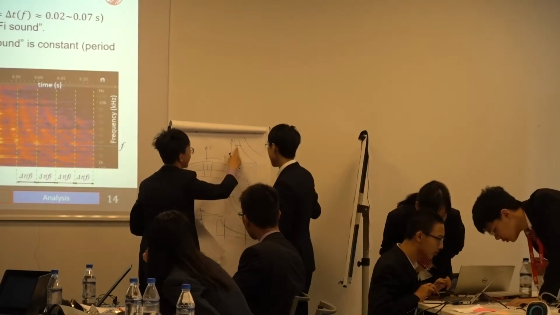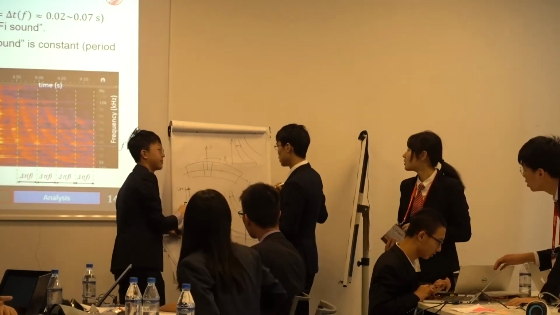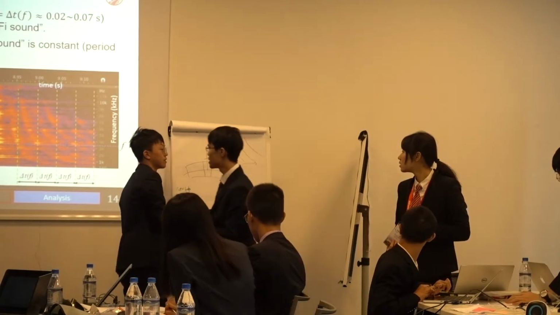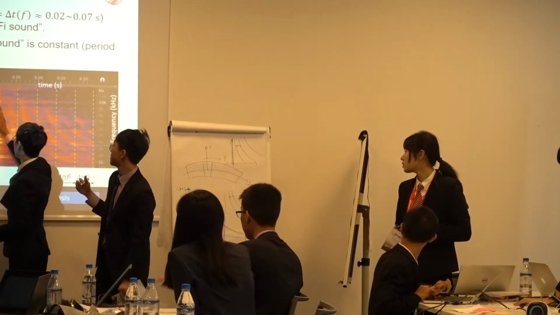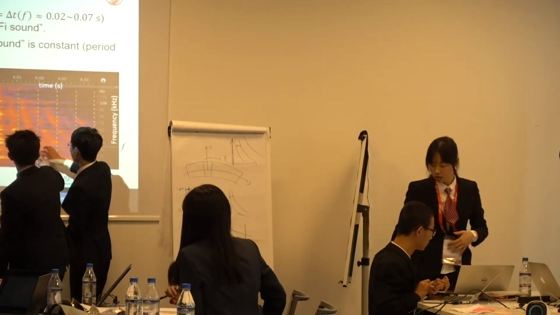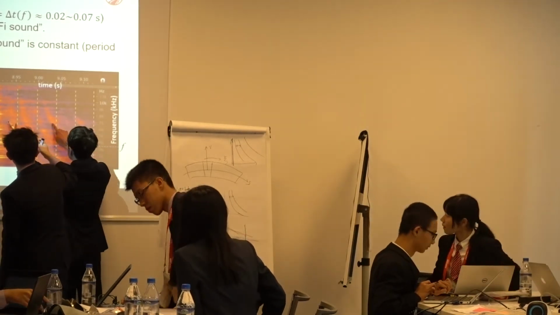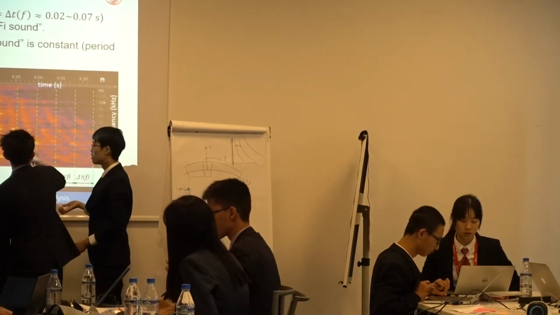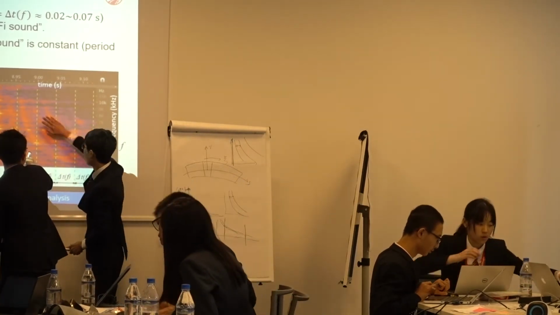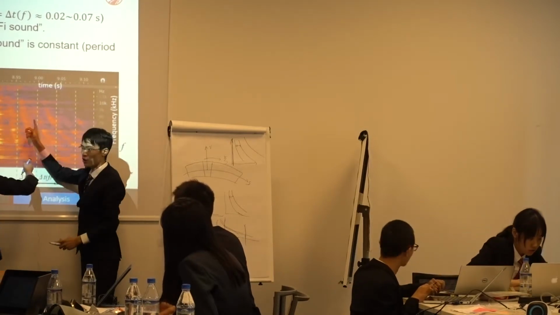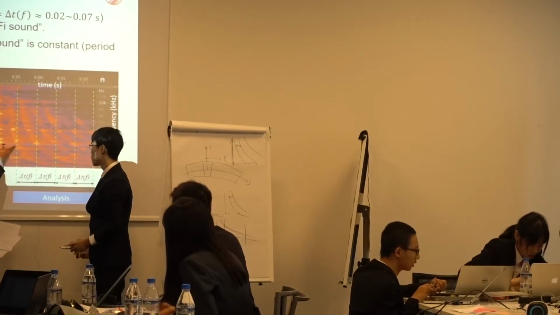Okay, but is that directly related to the Sci-Fi sound? I know that. First, in the spectrogram this line means the tapping. No, I understand it is a reflection. And I measured this delta T, so I can measure it more accurately. But how is that important? If this spectrogram vanished, we would still hear the sound. So I don't think that this is important.